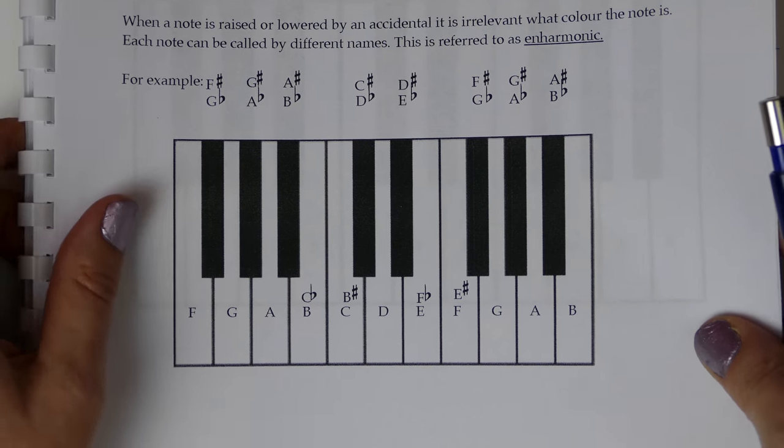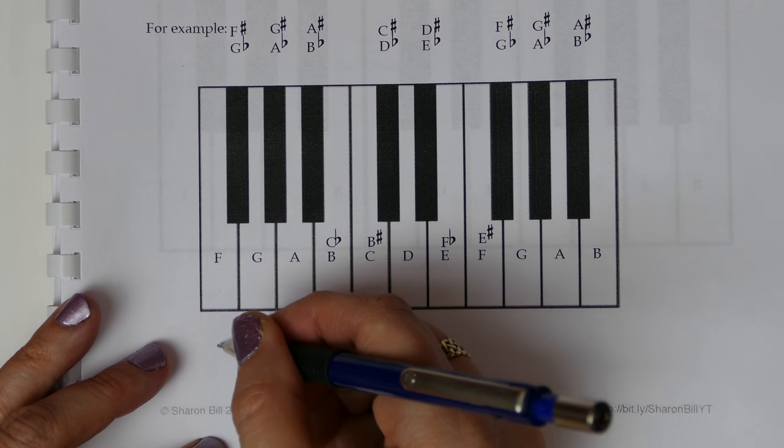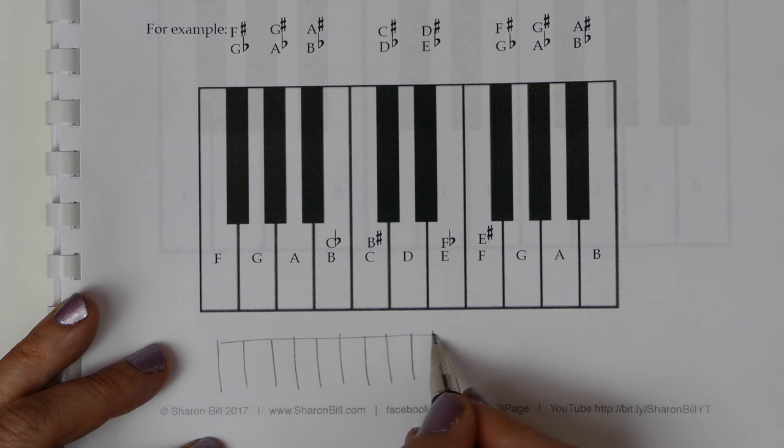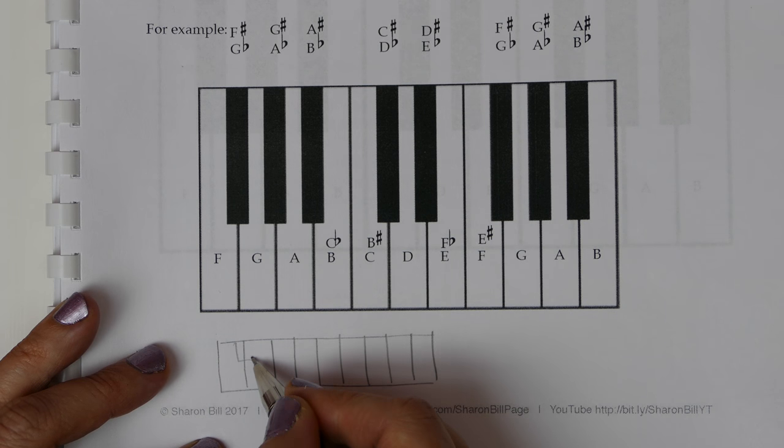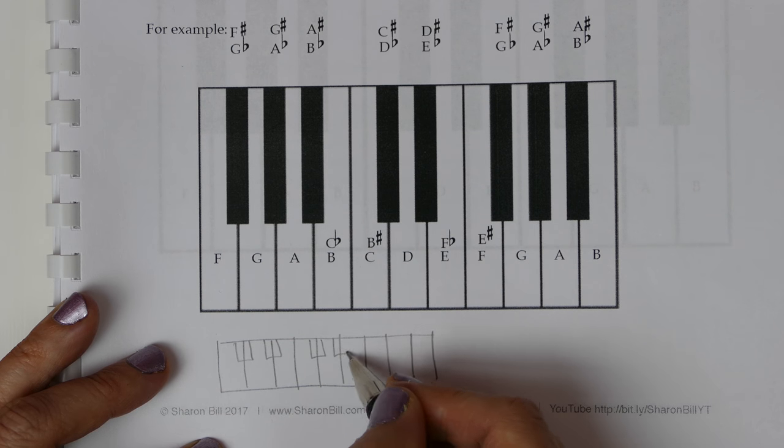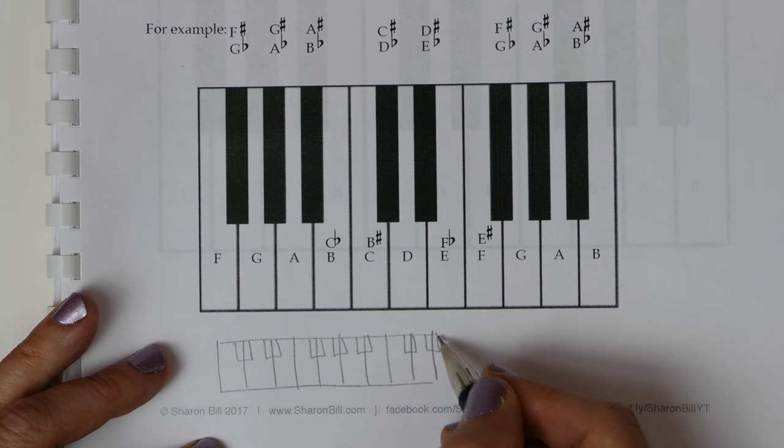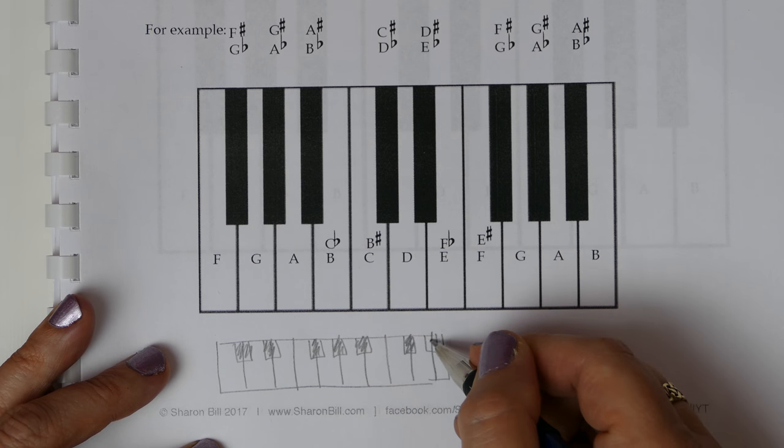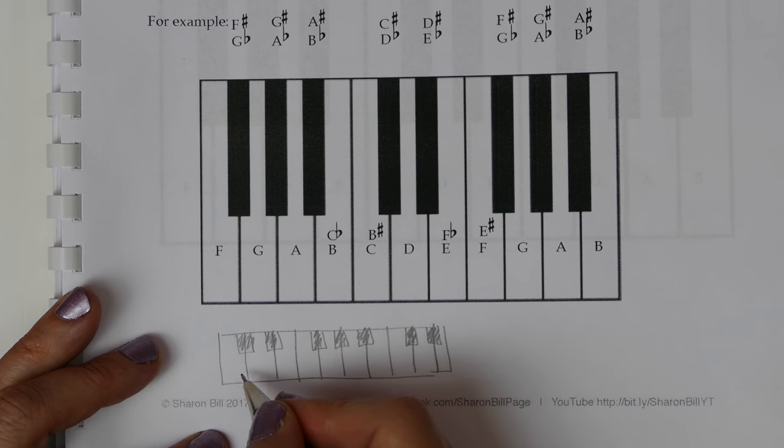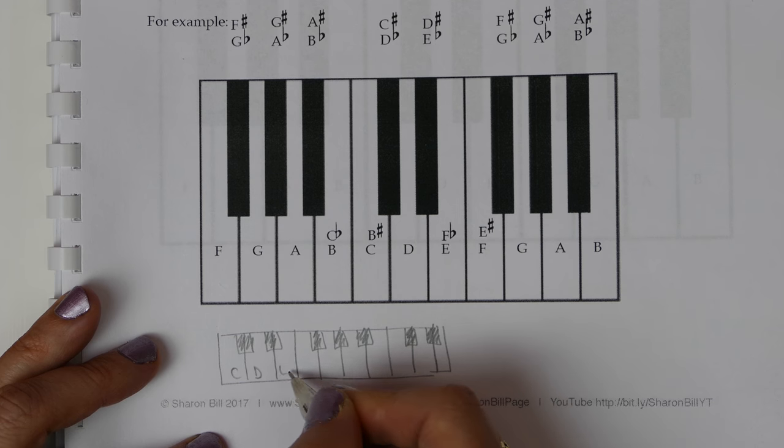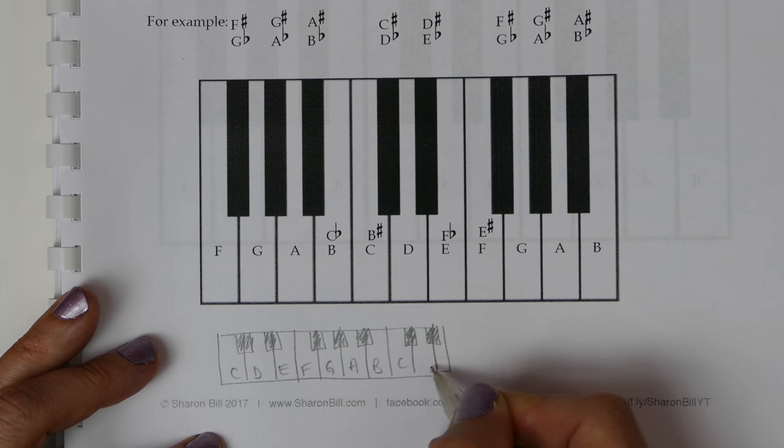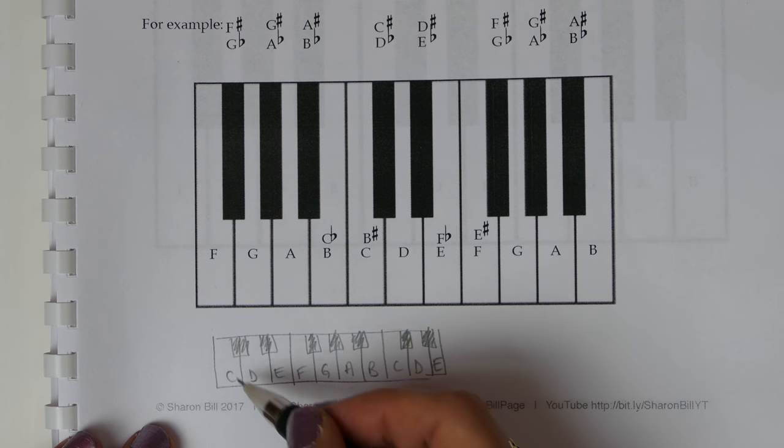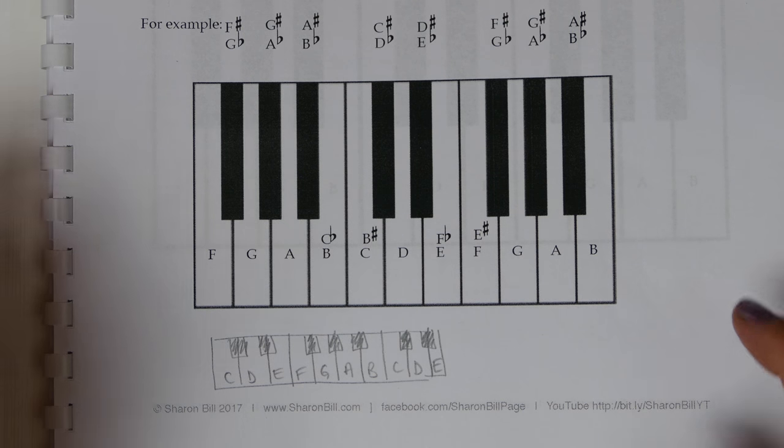And I have here a piano keyboard however I'll just show you quickly on a piece of scrap paper it's always worth just sketching out for yourself a piano keyboard it doesn't have to be neat and tidy there are no marks for artistic ingenuity here just give yourself a good octave or so it's two black notes miss one three black notes miss one two black notes and so on. So for just a minute's work you've made your life so much easier let's just take all the thinking away from this and if you just label the keyboard so we've got C D E F G and then A B C D E so we've given yourself a good octave and more.